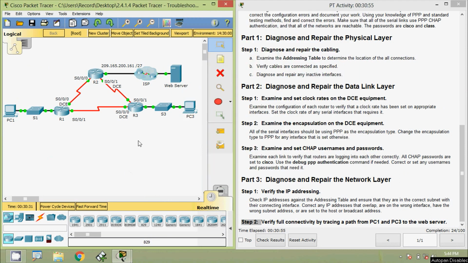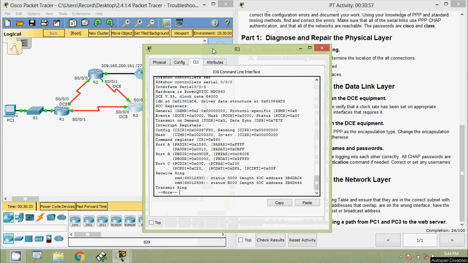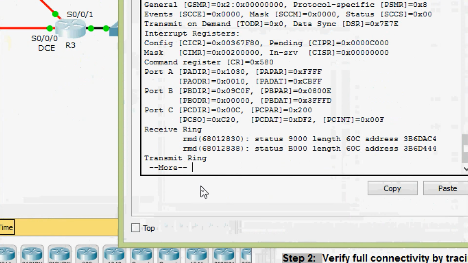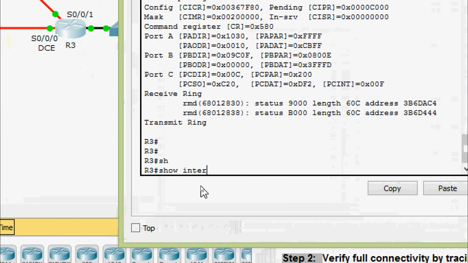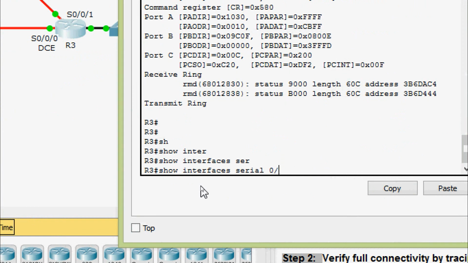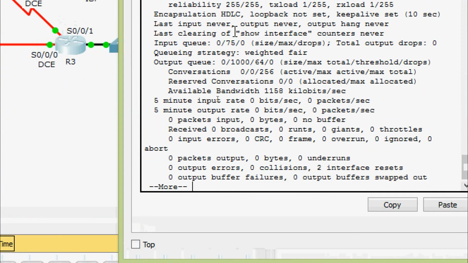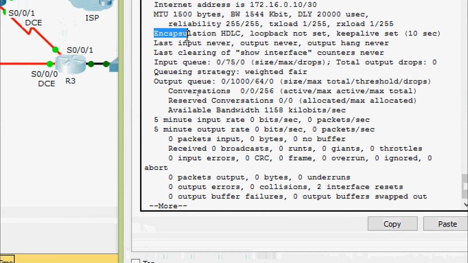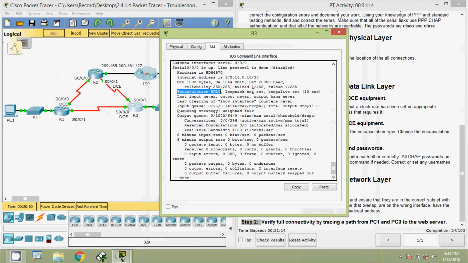Coming to the last router R3. Show interfaces serial 0/0/0. Here we can see encapsulation given HDLC. We have to change this encapsulation type for this interface.